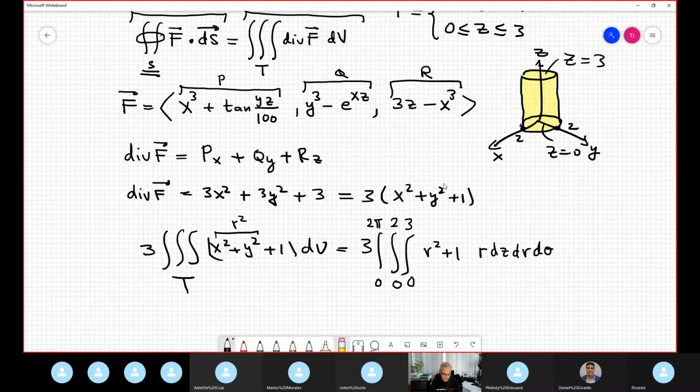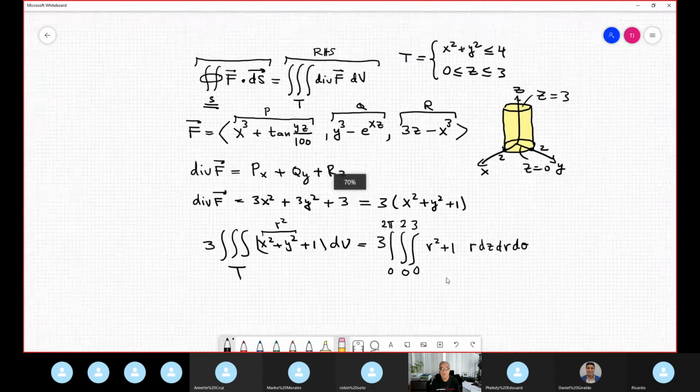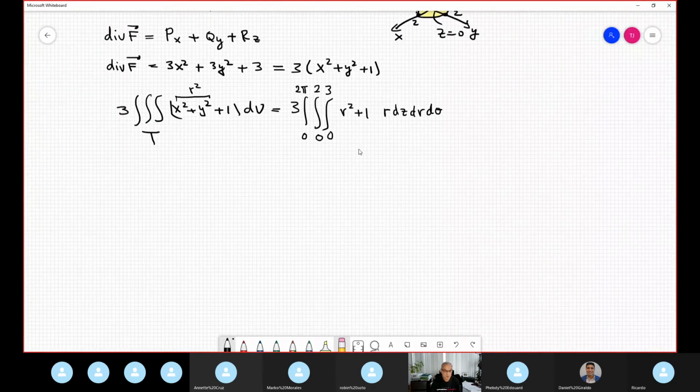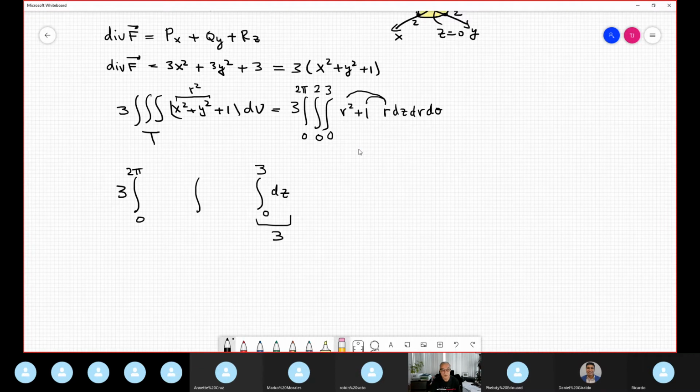And you compute this triple integral. The story is doing it. It's three times your multiplication, of course, this r and this. Entonces, three times the integral. Let me separate it into three integrals because the limits are constants. I can do that. So we have one integral like dz, going from 0 to 3. It's obvious that the answer for this integral is just 3. And we have another integral from 0 to 2 pi. We have the integral of the function depending only on r. It's the complicated part. This is the easy part. This is the theta. It's obvious that this is 2 pi.